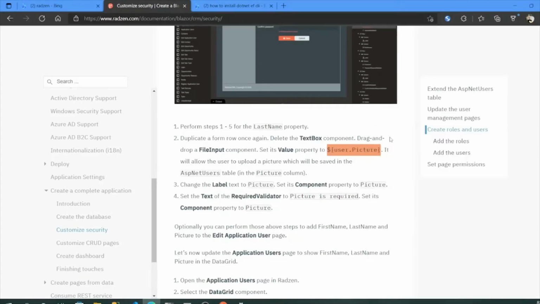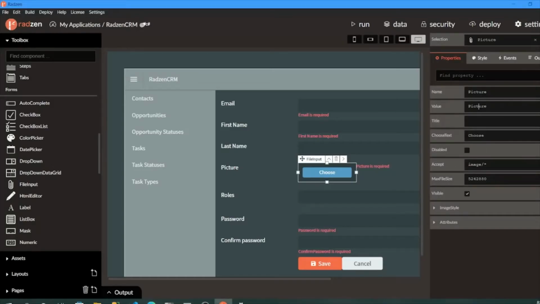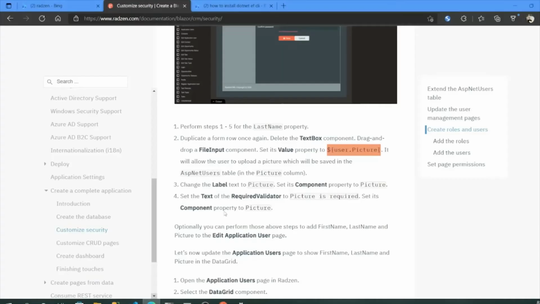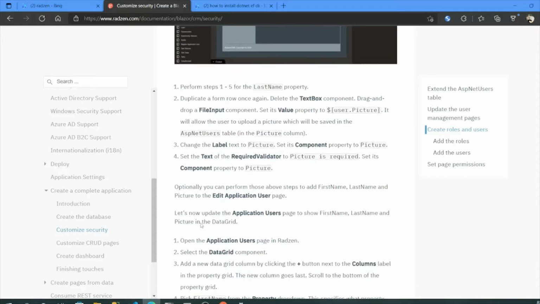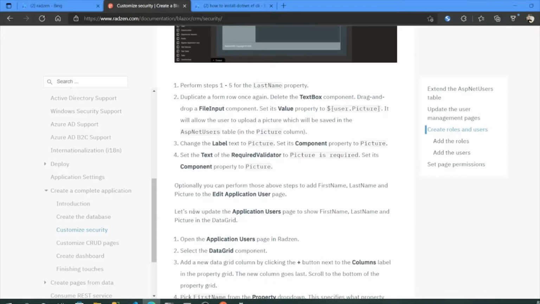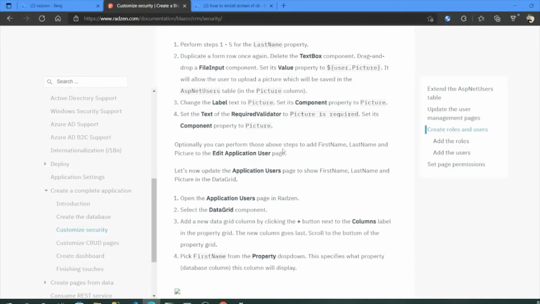My browser is not wanting to copy the picture. There you go. First name, last name. Yeah, we're gonna skip this step for now.